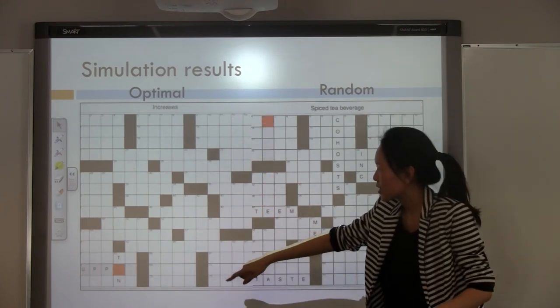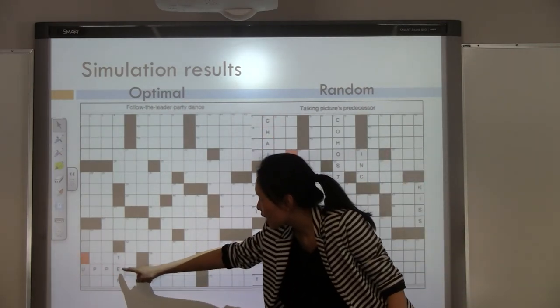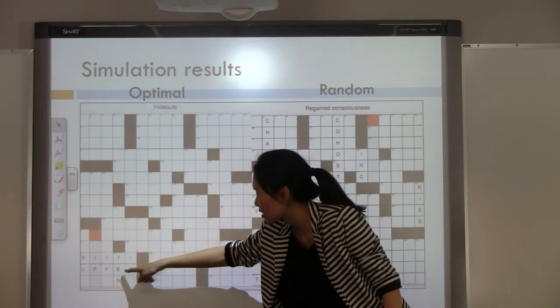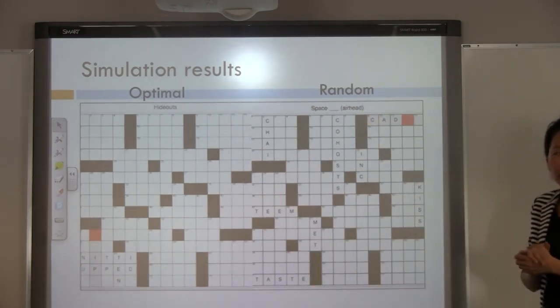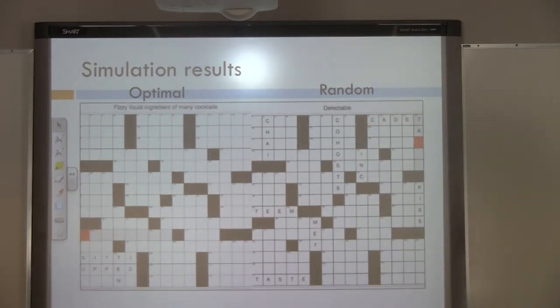It's stuck because this answer is incorrect. You cannot find the answer to match this. So it started with the wrong answer, so that's why it was having problems. Yeah, it's unlucky. It started wrong. So that's why it's getting held up, whereas this one is just going on with finding the next clue that it can solve.